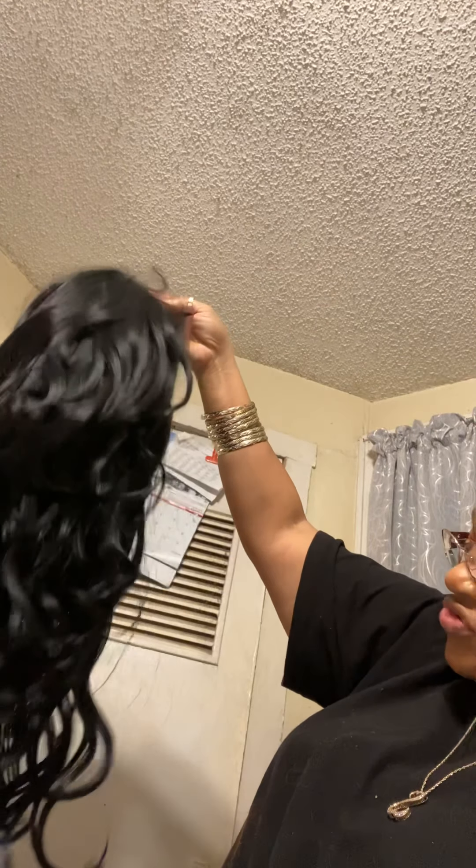That's about a good 22 inch — 22 to 24. Mind you, I'm 5'5", so it'll be a bit longer on me. But this is her. This is her lace — y'all can see the free part, and there's my hand under there. And here's the brown lace. She comes with three combs — one in the middle, which is weird — and a comb at the bottom. And you have your adjustable straps.